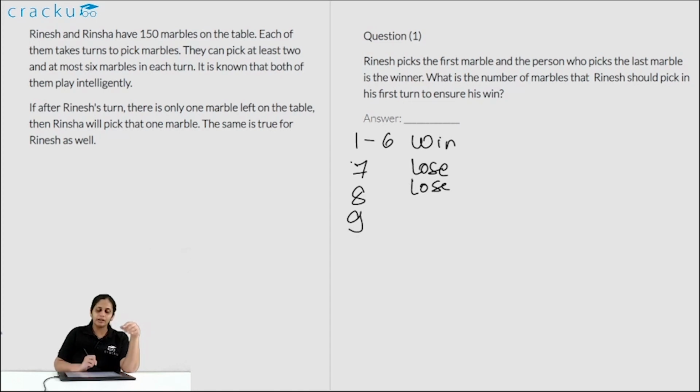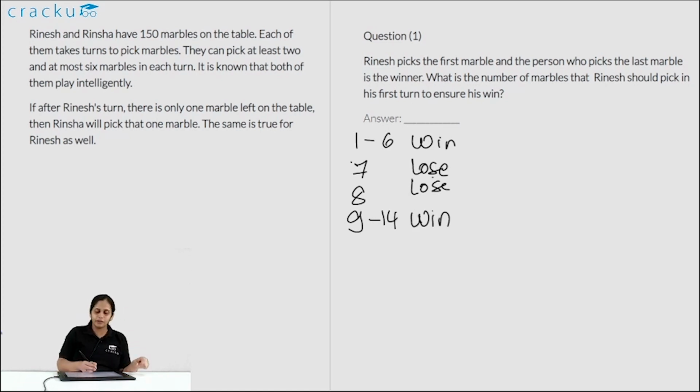Now let's come to 9, okay. If you have 9 marbles on the table, what will you do? You will pick up 2 marbles and you will be pushing your opponent to a must-lose position. So 9 is a will always logically win kind of position. So 9 is a winning position. Same with if you have 10, you will pick up 3 marbles and put somebody in 7. Suppose you go up to 10, 11, 12. Similarly, you will keep picking till you push somebody into the must-lose position of 7. 7 plus 6 is 13. So if you have 13 marbles, you will pick up 6 and you will push somebody into 7. If you have 14, you will again pick 6 and you will be pushing them into 8, which is also a must-lose position. So 9 to 14 are winning positions.